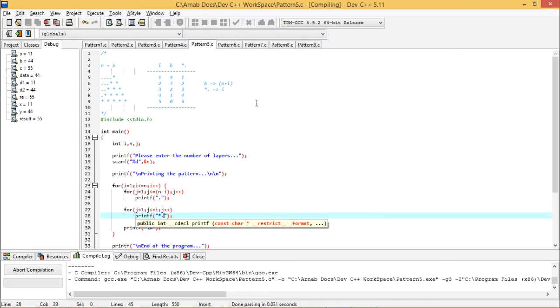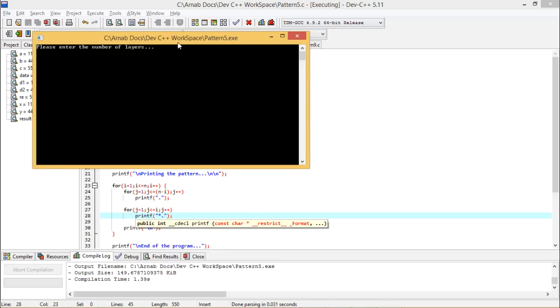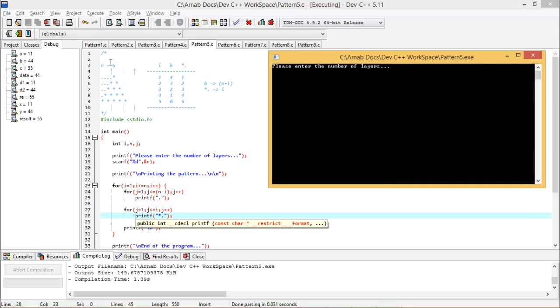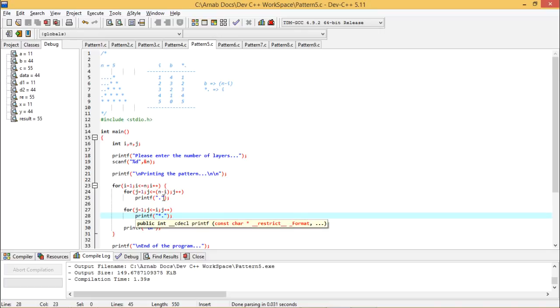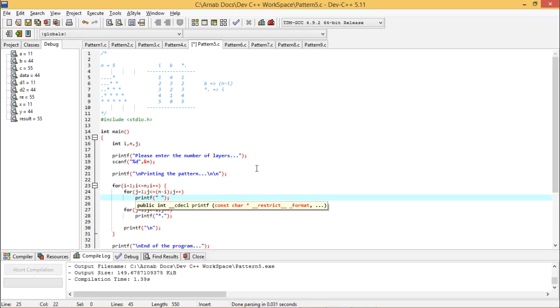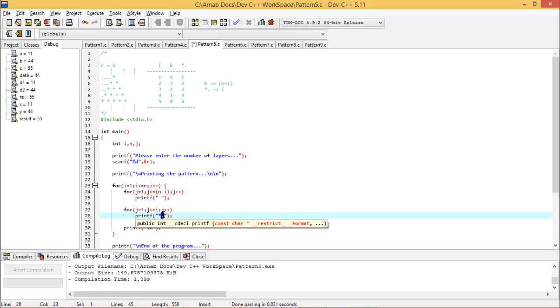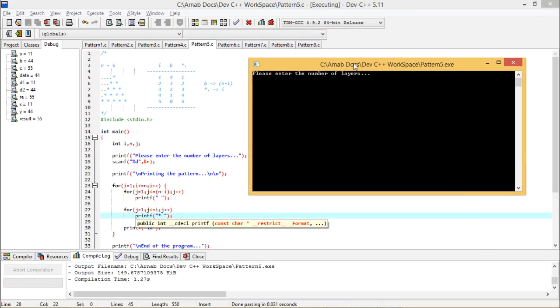So now let me go for execution. I'm running this program with the value 5. Here the value of n was 5. So let me run it with the value 5. Here you see you are getting this pattern. Now let me replace this dot by the blank spaces accordingly. This dot I have replaced by a blank space. This dot I have replaced by a blank space. So one blank character is there, one blank character is there. Let me execute the code again. So here we are having this.